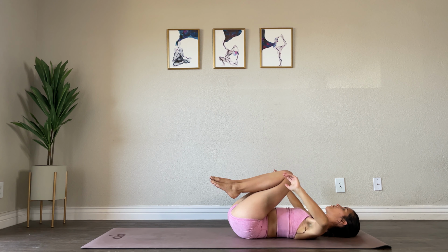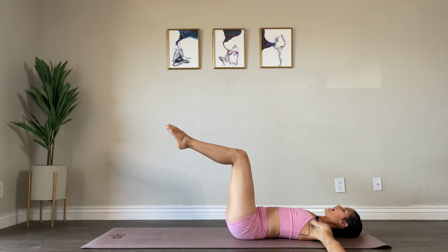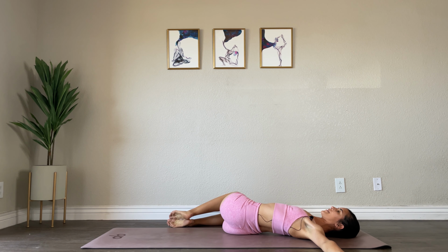Now extend your arms out to the side so you're making a T shape with your arms. Bring your legs up to a tabletop position and let both knees fall over to the right side, taking a gentle twist. You can gaze up towards the ceiling, or if you'd like to deepen that twist a bit, go ahead and look over to your left hand. You can close your eyes here, just enjoying this twist.